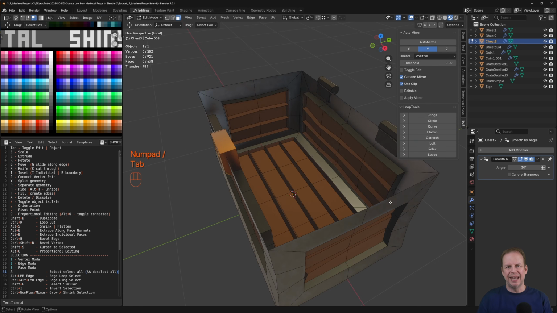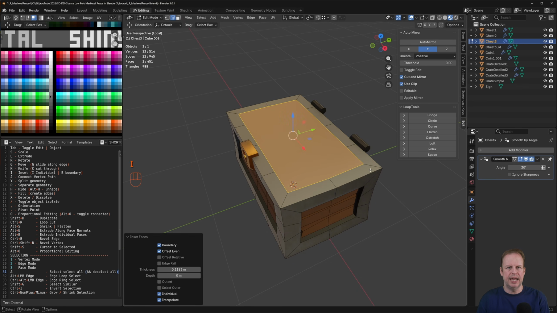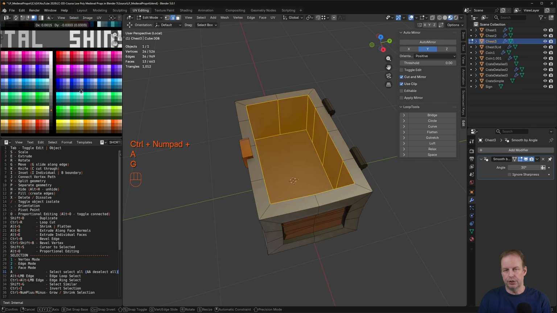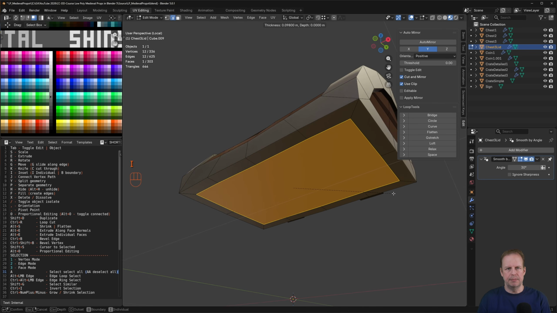Go into edit mode and edge mode and hold Shift Alt and click on an edge to loop select. Then press F to create a new polygon, I to inset, and E to extrude it down, but not too far. I make the inside darker too. Press slash on the numpad again, and do the same for the lid.